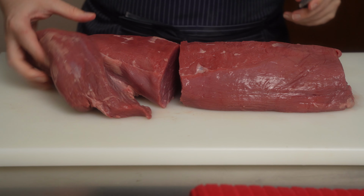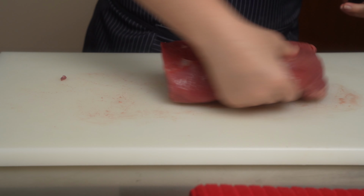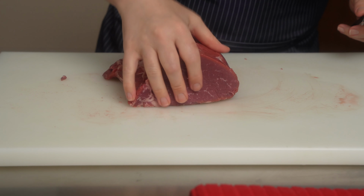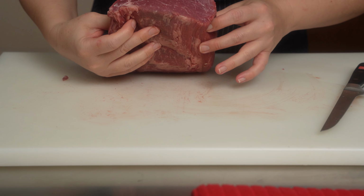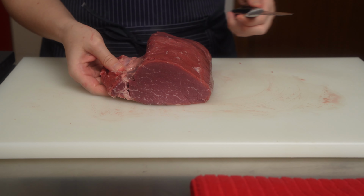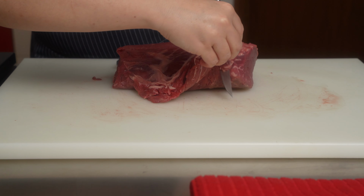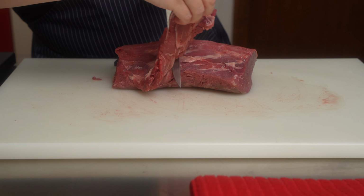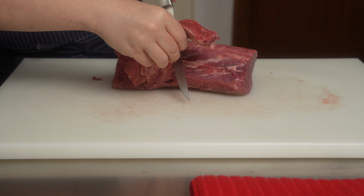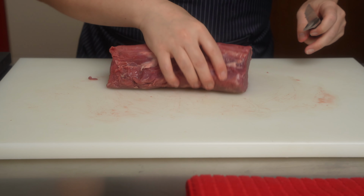Well, we could do a lovely roast, or a second beef Wellington if we can accept two pieces of beef in the center. Think of that as a poor man's Wellington. And look at this piece of meat. We are looking for a roughly even cut for our Wellington, and here we've got it. There's no cut of beef more prized than this. Now we just remove this final piece, and our Chateaubriand is ready to marinate. And with this other piece, we can make a stew fit for a king.